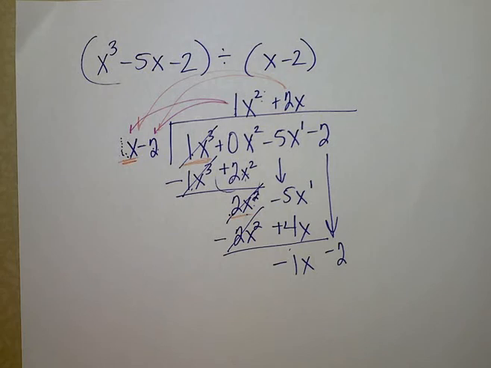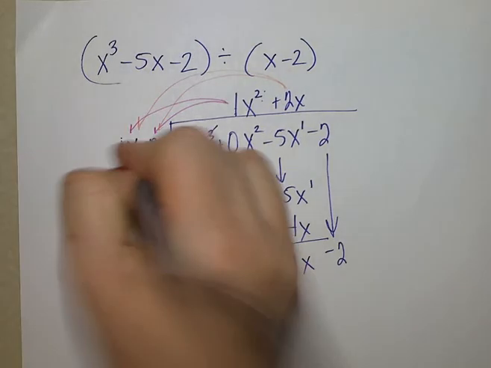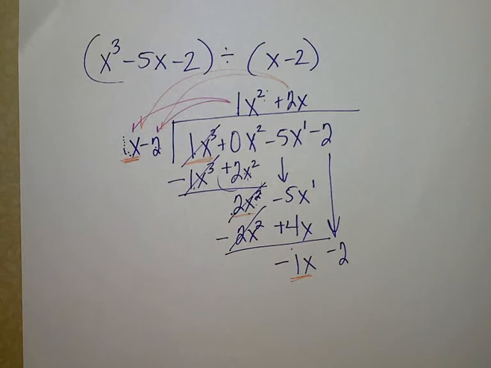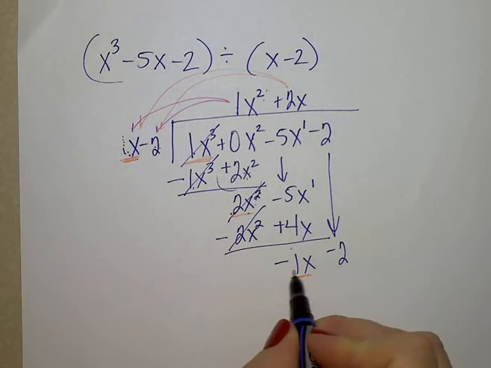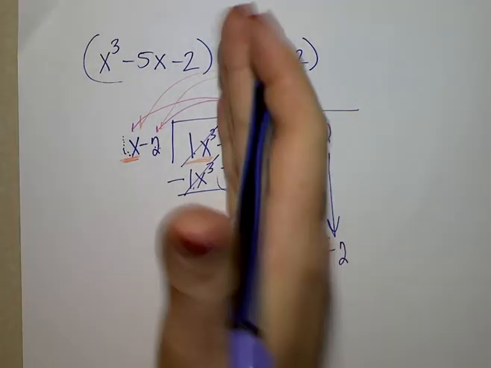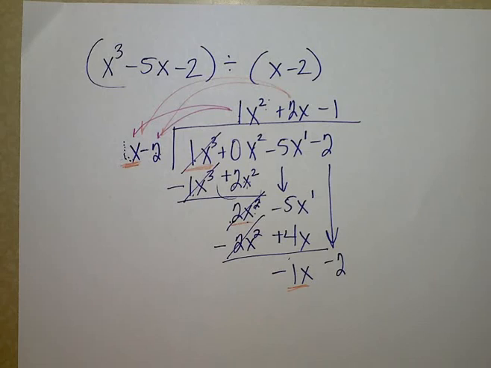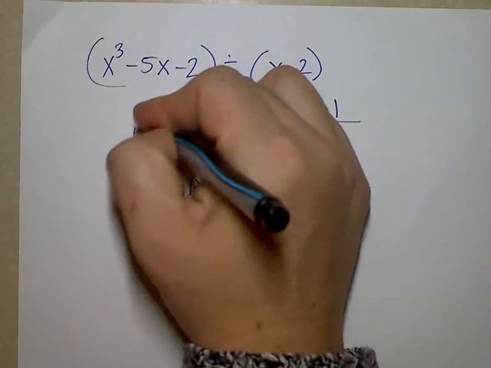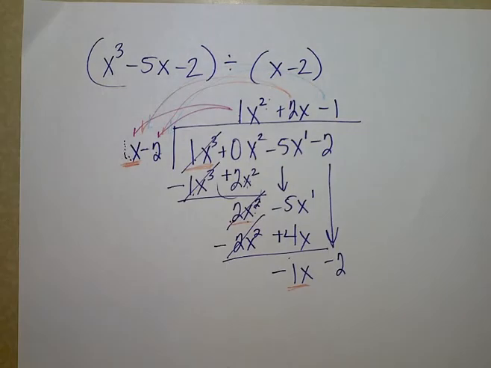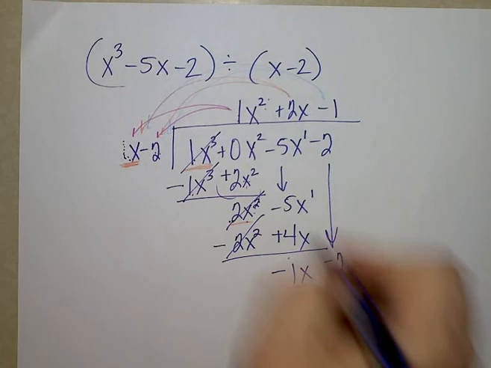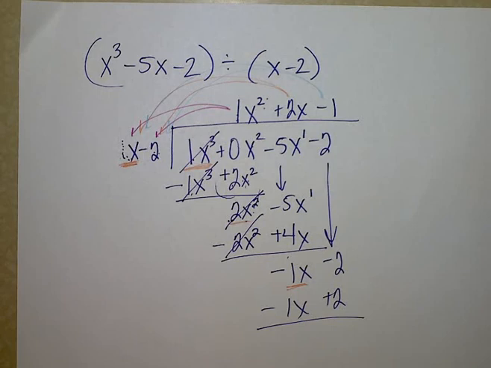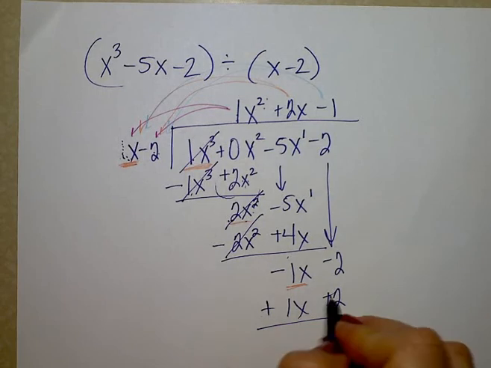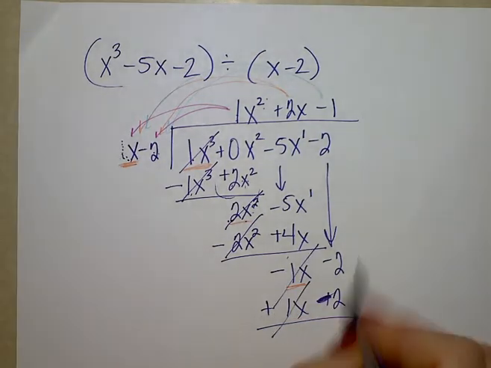Okay, underline again. 1x times what gives you a negative 1x? So in the column with just constants, write a negative 1. And now I'm going to take the negative 1, I'm going to distribute it to both numbers out front. Negative 1 times negative 2 is 2. Negative 1 times 1x is negative 1x. Change the sign of everything at the second level. Cancels in front, and you end up with a negative 4.